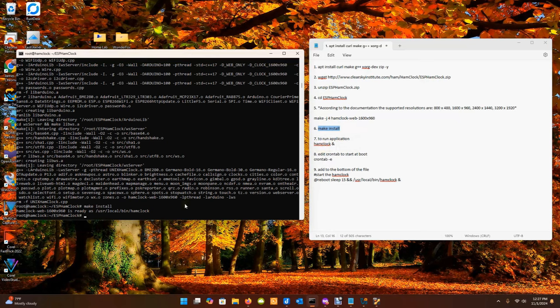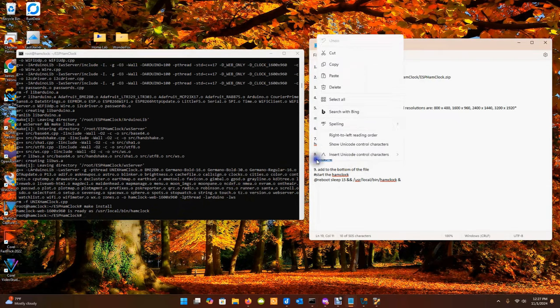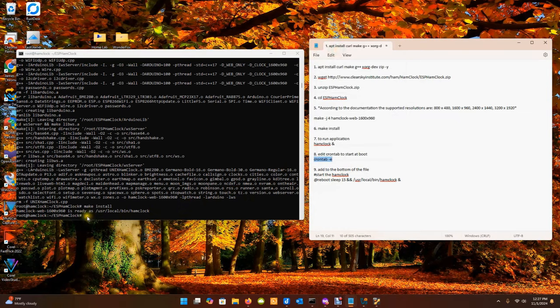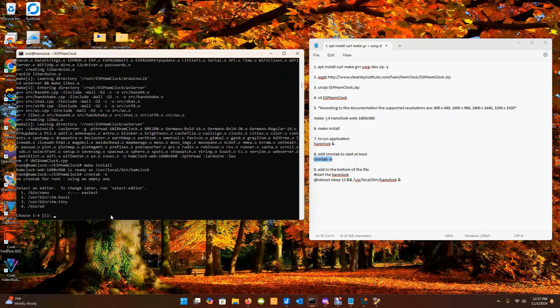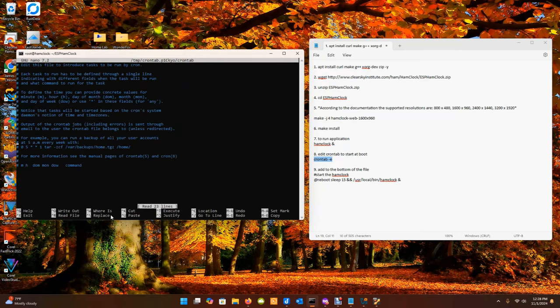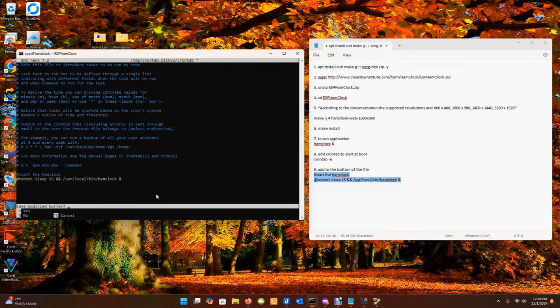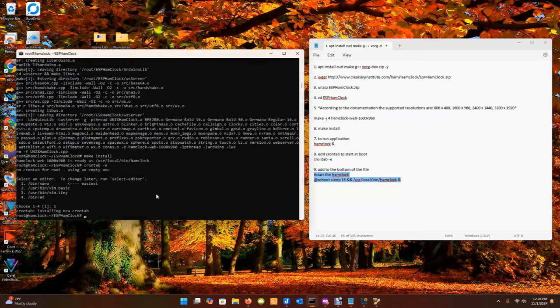Or if you want, you can edit this processor file to add these lines of text so that every time you reboot this virtual machine, HamClock will run on its own. So we'll paste in that command. Nano is just my editor of choice, so we'll click that. Now what we need to do is use the arrow key, go all the way down, and hit enter a couple of times. And then over on step 9, we want to grab all of this text here, copy that, and we'll paste that in. And then we're going to want to write this to the file. So it's control X, hit Y for yes, and enter, and that will get us back out.